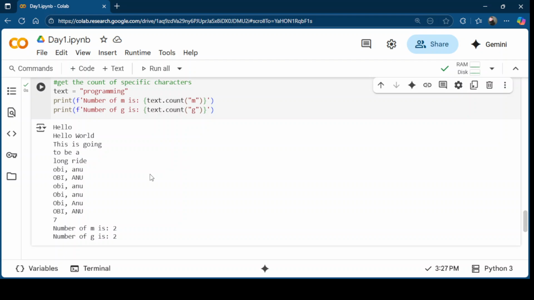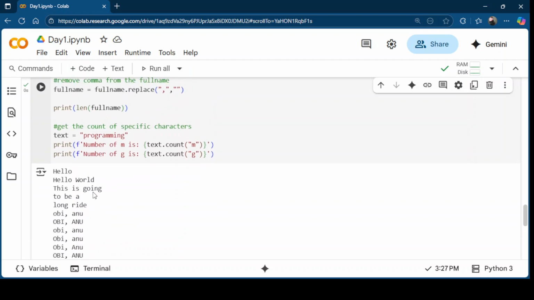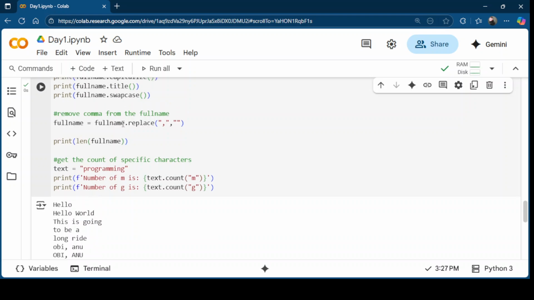Okay, so it tells us the length is 7 without the comma, because we said we want to replace the comma in the full name with blank. So it checks for the comma in this full name and replaces it with an empty string, so that automatically removes it.